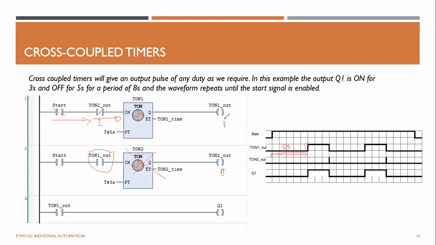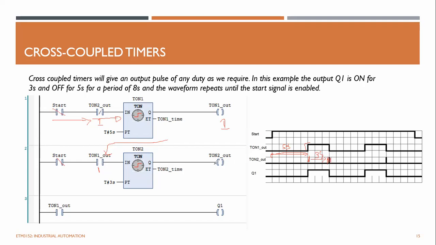So when this is high, that output is set to the T on 2 timer. You can see when this is high, now the T on 2 timer starts counting, because now this is 1 and its start is always 1, and this is 1. So the T on 2 timer starts counting. You can see the T on 2 timer starting from here, right? After 3 seconds of the T on 2 timer, the T on 2 output goes high.